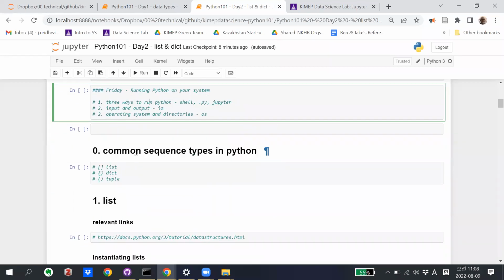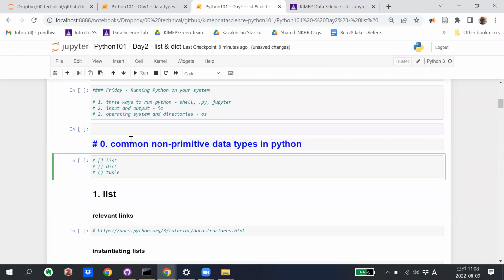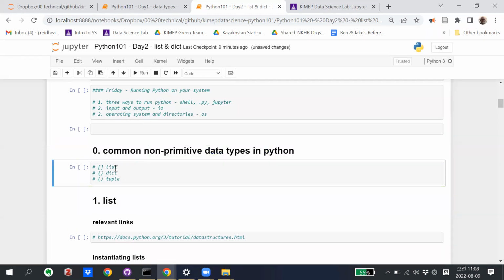A quick note on some common non-primitive data types in Python. These are, I would say, the three most common. Using square brackets, we have list; using curly brackets, we have dictionary; and using the curved brackets, we have tuple.